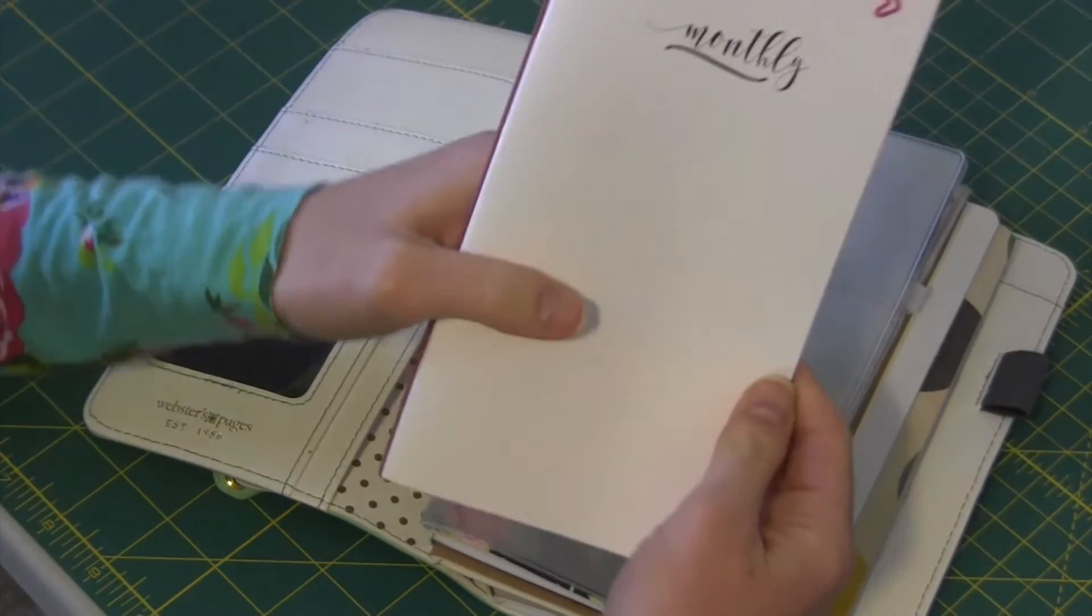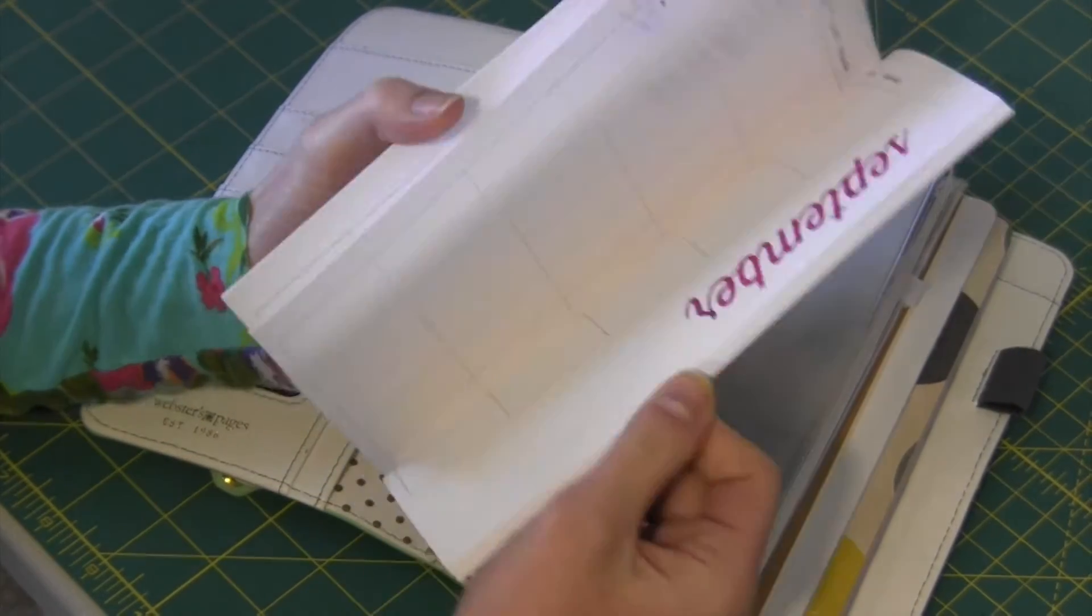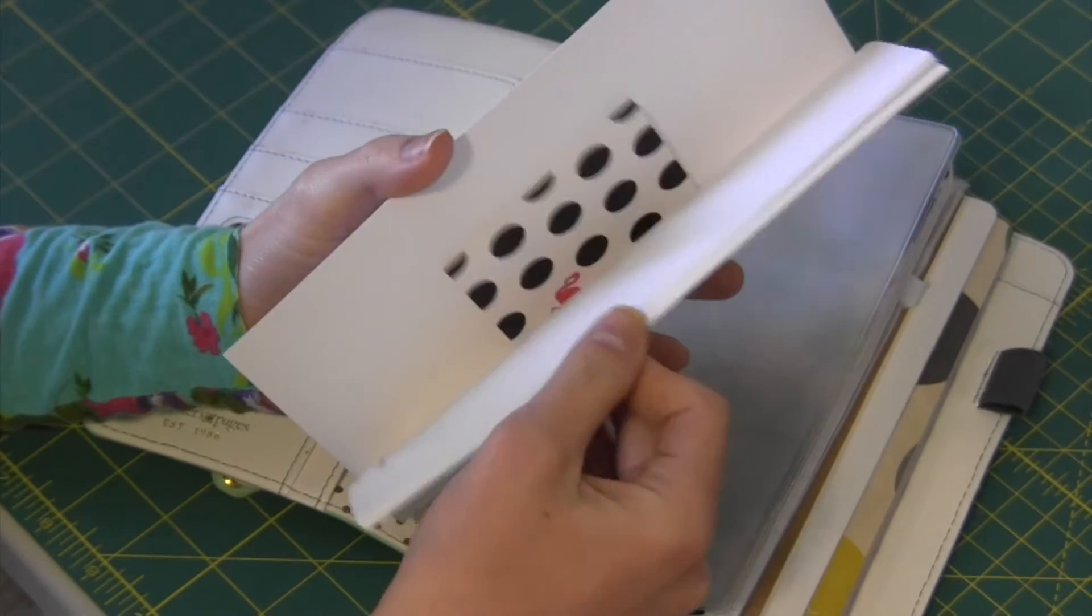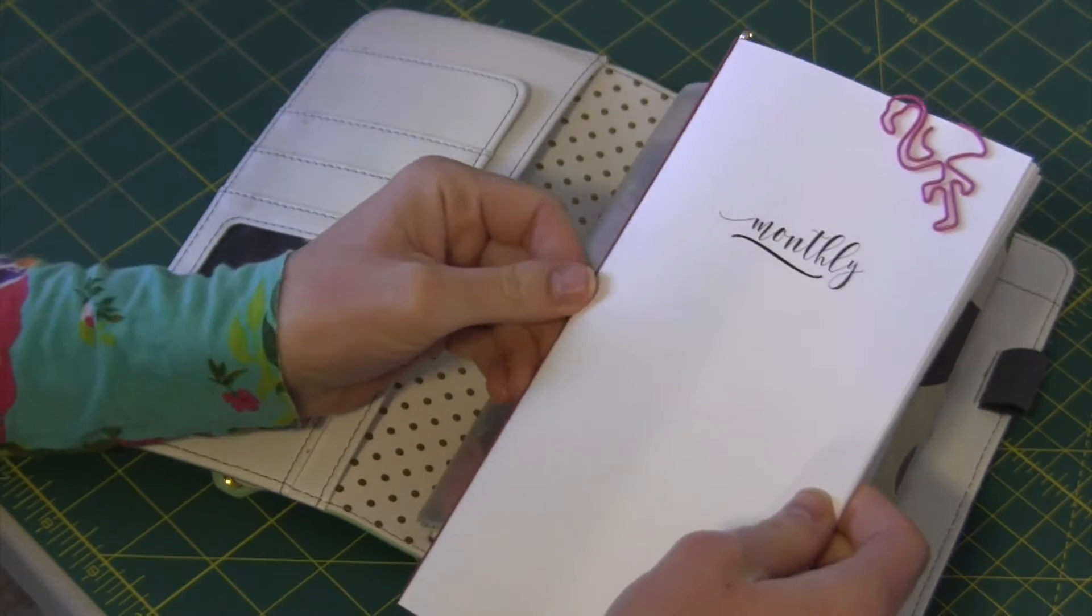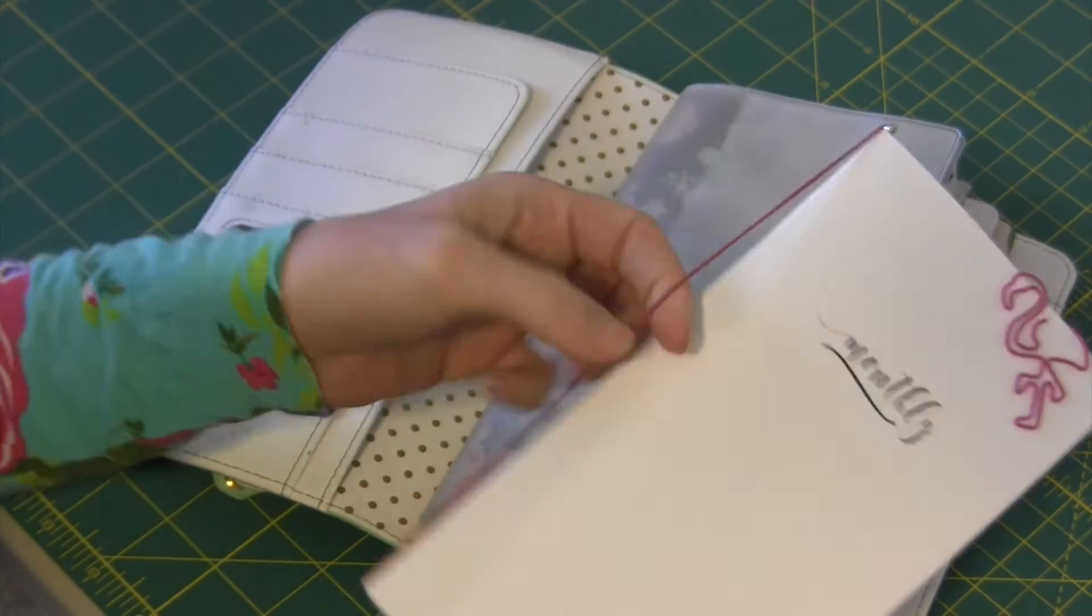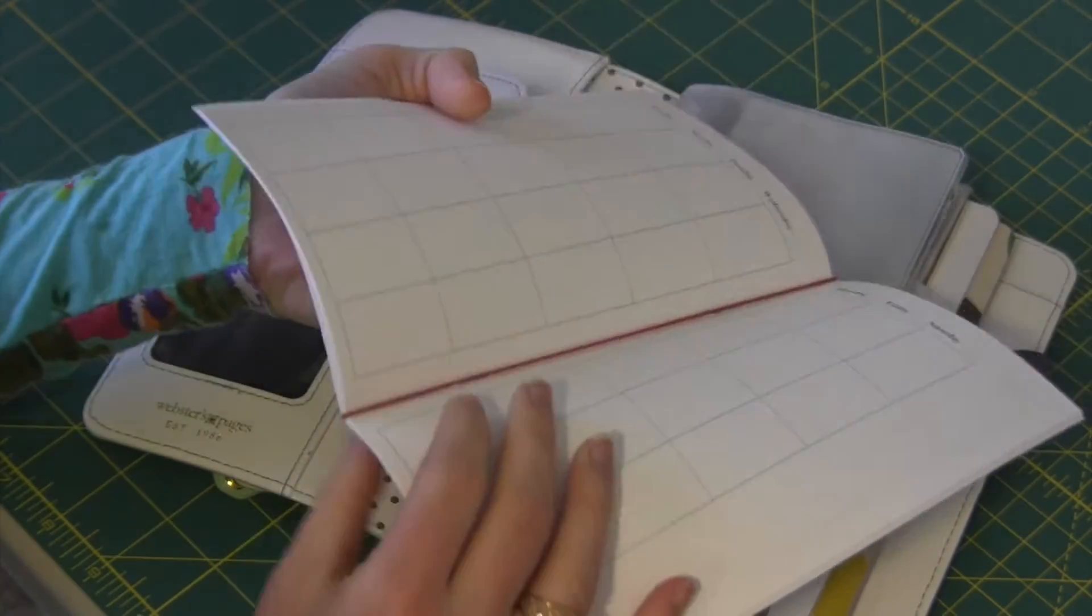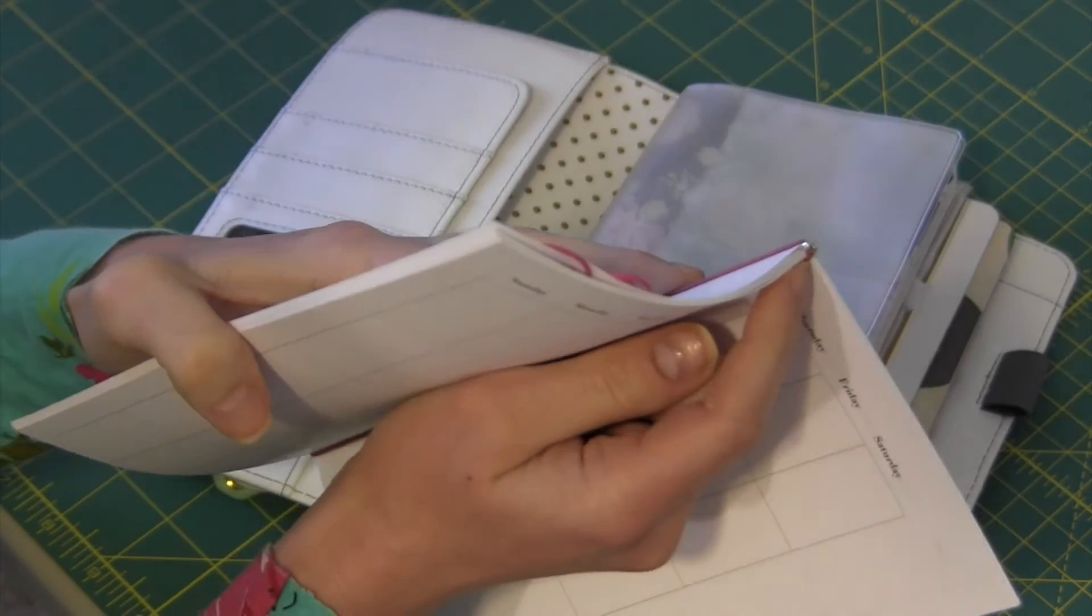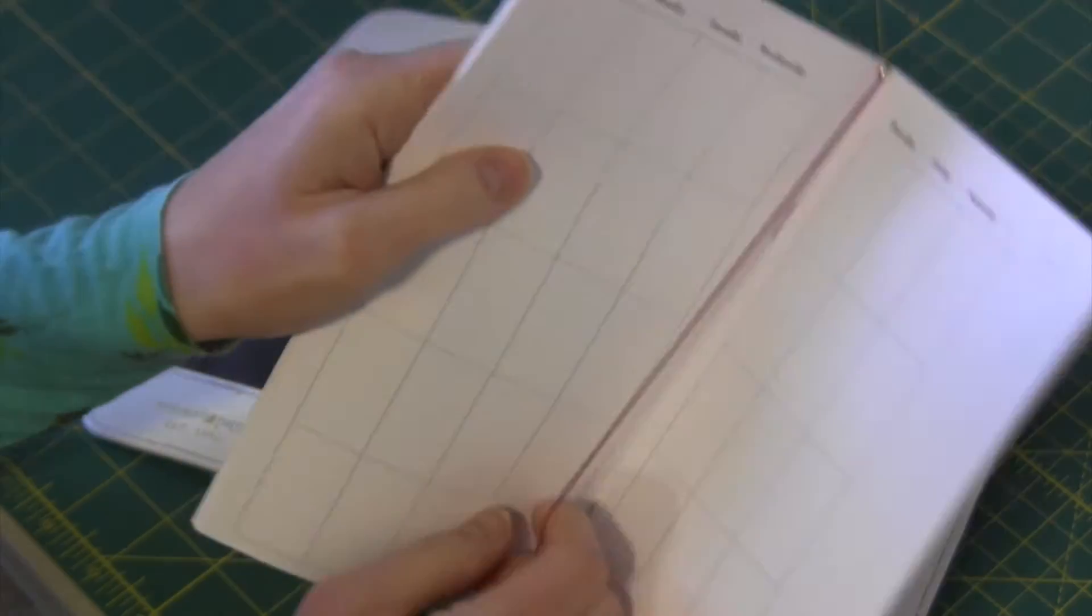I'm just going to take this little book right here and this is my monthly planner that I haven't started yet because it doesn't start until April from the 1407 planners. I can link their information below and the key is to get an extra elastic and this is just a plain piece of elastic that's tied in a knot. The girl who had this put a ball on the top but it's basically just an elastic that I put around this book.